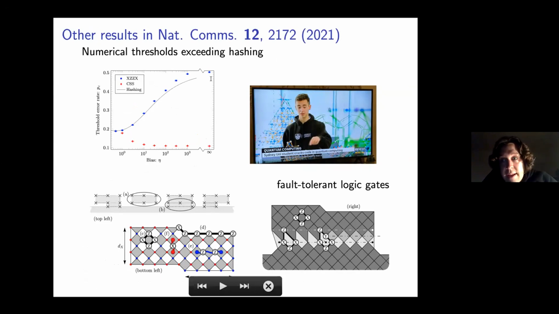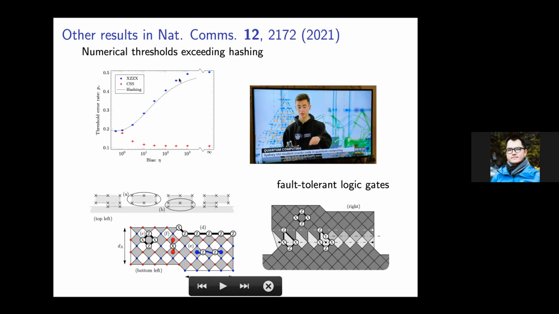And yeah, as I said, we interpolated between the depolarizing noise case where X and Z and Y all happen at equal rates, up to the high but finite bias case, up to the infinite bias case. We looked at all these cases, and this is what we plotted. And we compared this with the hashing bound. What we saw is the threshold seemed to creep up above the hashing bound.